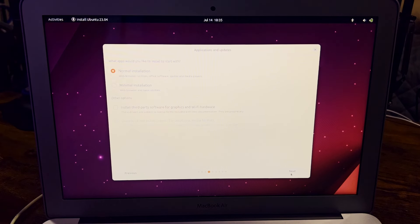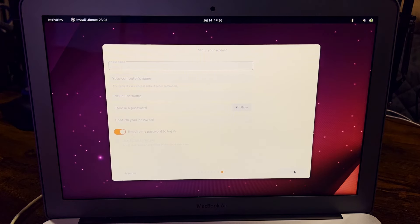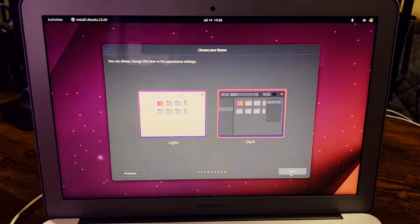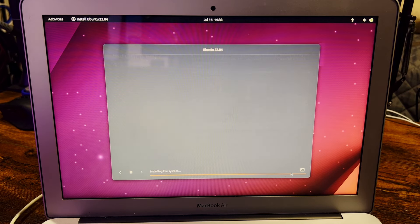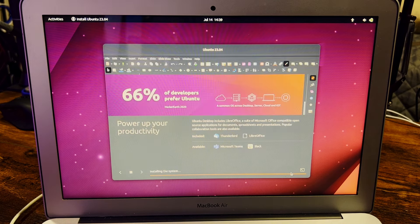Let's choose just a normal installation. We're going to erase the disk. Apple SSD, pick my time zone. What should we call it? Macbuntu! I like Macbuntu. Of course we're going dark mode. I'm excited — I can have the best of both worlds. I can have an open source operating system and also a good piece of hardware, because that's what Apple does best. I'll go ahead and get this install finished up and then I'll run my benchmarks and meet you at the results.